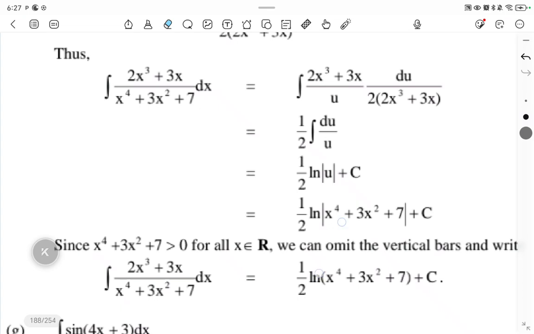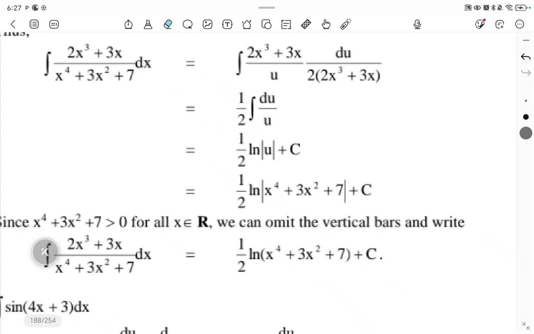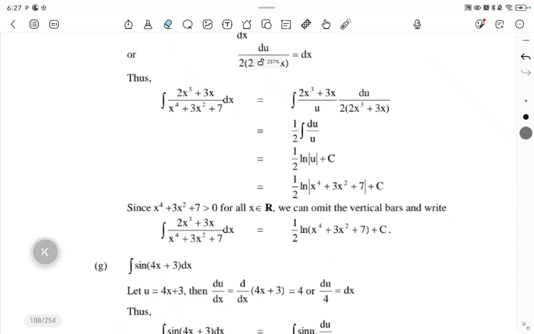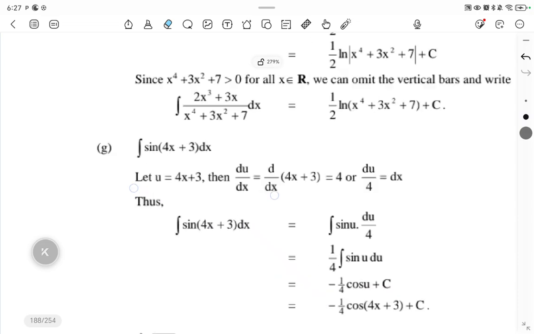So we get that. Then here they tell you that since this is greater than 0, for all x element of real numbers, how do we see that the exponents are positive? They're even, not positive, they're even. So this we can now change it to this if you want. But I want us to check that condition always. We're not dealing with ln. So we come to this one.